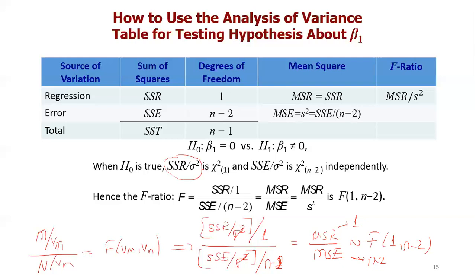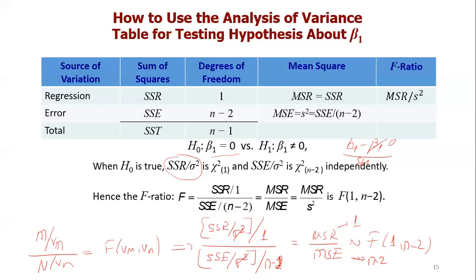But why do we need to make this test? Because we are already making this test using the t-test, right? In the t-test, we said that b1 minus beta 1, in fact, instead of beta 1 we just write 0, divided by s of b1, is t-distributed, and we are just making the test there. In simple linear regression, you're right. There's no difference between the Anova table or the F-test associated with the Anova table and the t-test associated with b1.